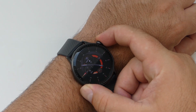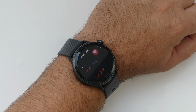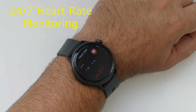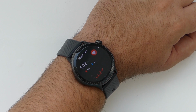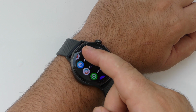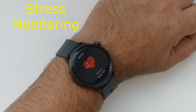The GTR 3 continuously tracks your heart rate throughout the day and night. Whether you're resting, walking, or exercising, it logs your beats per minute and helps you understand your cardiovascular health over time. Using heart rate variability (HRV), the GTR 3 gives you insights into your stress levels.